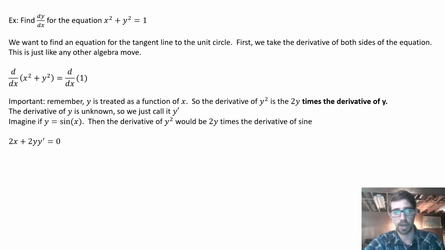So we just go across on both sides. The derivative of x squared is still just 2x. The derivative of y squared is 2 times y times whatever the derivative of y is. We don't know that. We're trying to figure it out. So it's a weird algebra thing where you create the variable. The thing we're trying to find is y prime, but it pops out of there just by using the chain rule. And then the derivative of 1 is, as always, just 0.